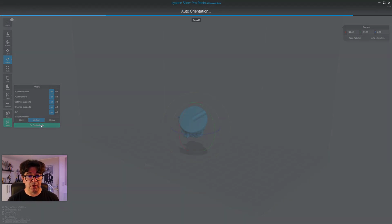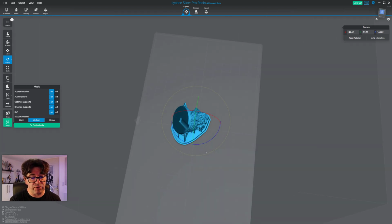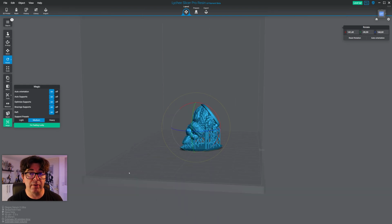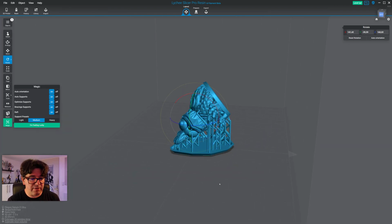You click on it, and Lychee Slicer will try to find the best orientation for your model, adding all the support and doing the optimization. And you see after a few seconds, it's done. I would say at this level, I could print my 3D model. Okay, it should be fine, and there is a high chance that it will be a successful print. But the orientation may not be the best one.